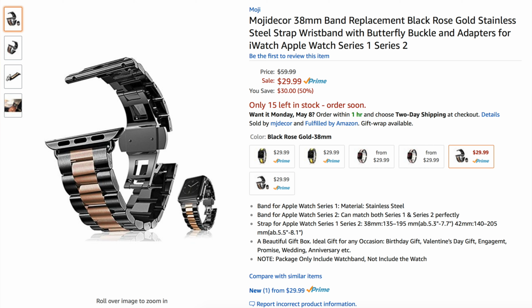In the box, though, what you can expect were the tools to remove some of the little buckles here if you needed to. However, I found that even in using those tools, I personally wasn't able to, so I actually had to take it to a jeweler to do that for me.